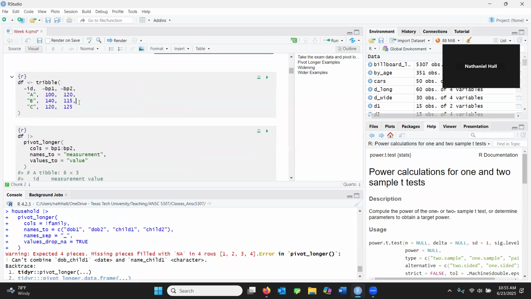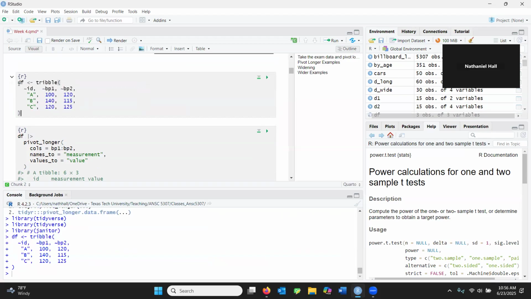As you can see here, how do we actually define this? So this first data set is what creates the actual table. A tribble is a simple way in the tidyverse package to make a data frame. If you were in standard R, you could do a data.frame and do the exact same thing.